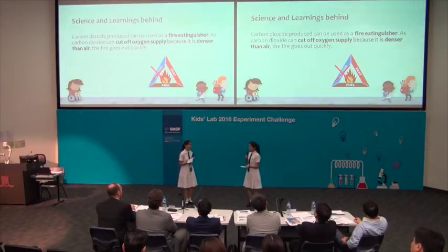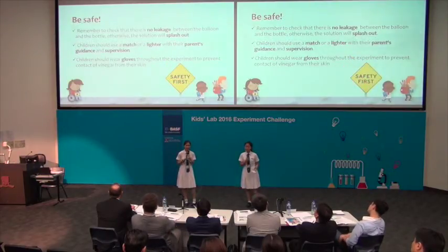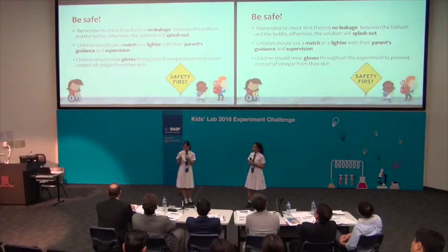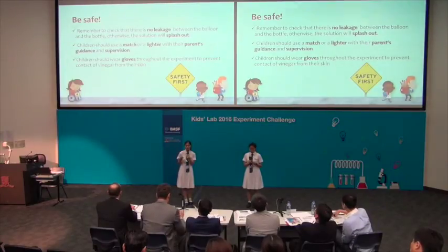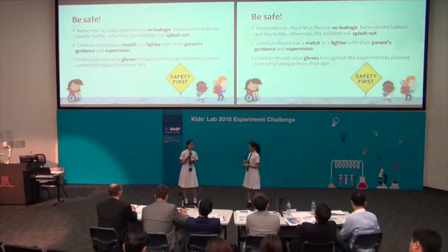Angeline, are there any safety precautions in the experiment? Of course. Firstly, remember to check that there is no leakage between the balloon and the bottle. Otherwise, the solution will splash out. Children should use a match or a lighter with their parents' guidance and supervision. Last but not least, children should wear gloves and safety goggles throughout the experiment to prevent contact of vinegar with their skin and their eyes.